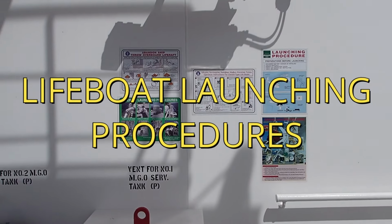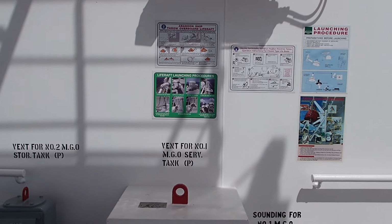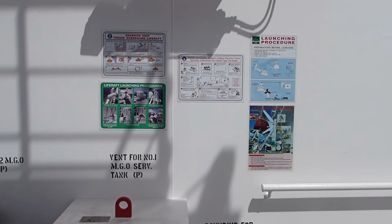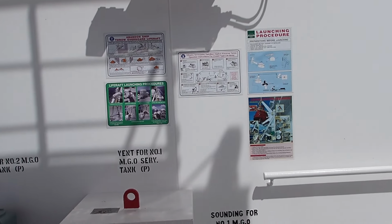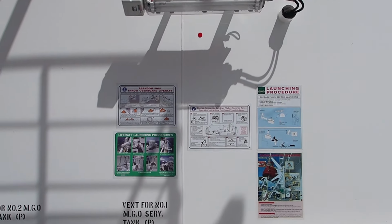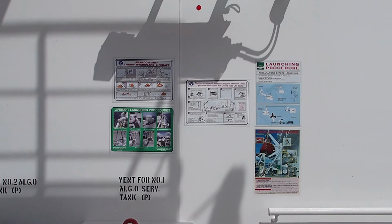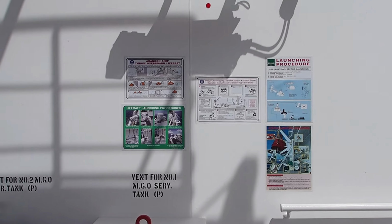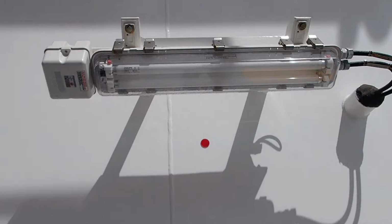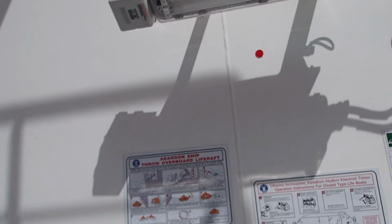It is very important to read the launching procedures for the lifeboat. You can read also the life raft launching procedures, the operation instructions for the lifeboats, and the procedures for abandoning ship, throwing the life raft overboard. So these instructions are under an emergency light, which is available during an emergency situation. The power supply will be from the emergency generator. A light such as the emergency light has a red signal and can have a letter E on it, indicating that it is emergency.